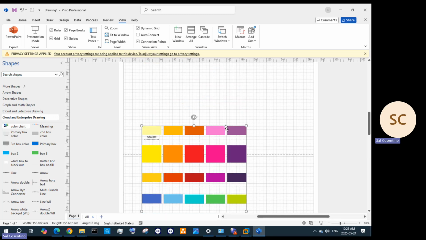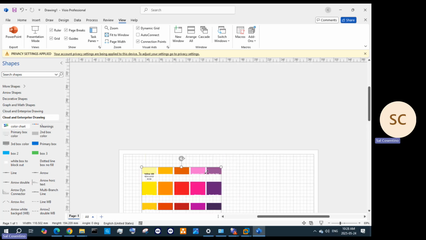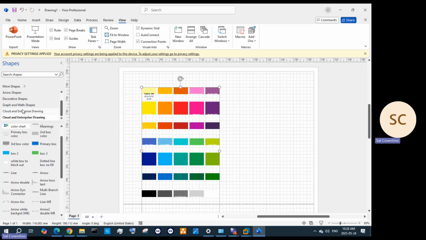That's my color chart, my Pantone colors, which is what I like. Okay, and then what else do I got? I got different shapes here in the cloud.